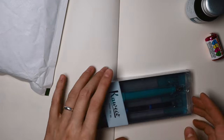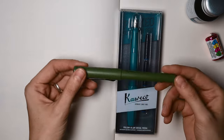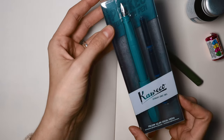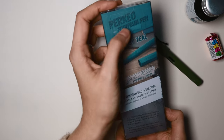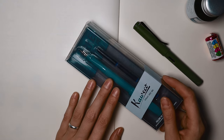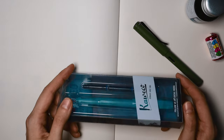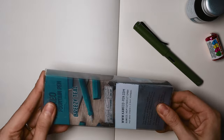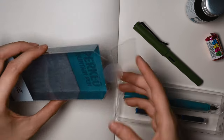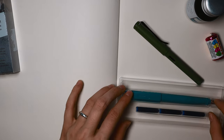I bought a Kaweco fountain pen this time. So now I have two fountain pens and I can compare them together. This is the Lamy Safari, and this is the Kaweco. I think the name is Perkeo, and the color is Breezy Teal. I also fell in love with the color. When there's a pretty name and a beautiful color, I'm just falling over, like, perfect. So I'm going to open it right now. The only thing I don't like is that there's a lot of plastic going on here, because I will not possibly use this box. There are four cartridges inside, and this is the pen.